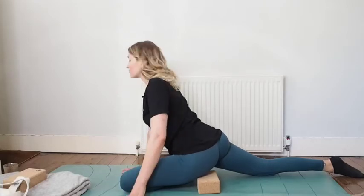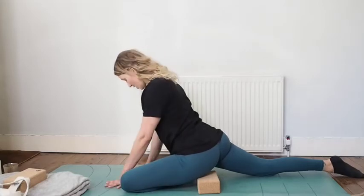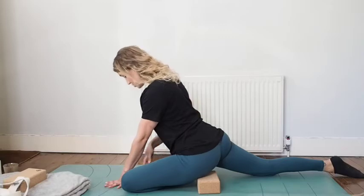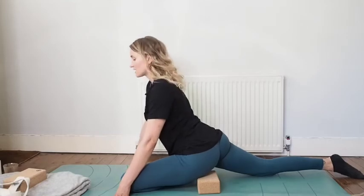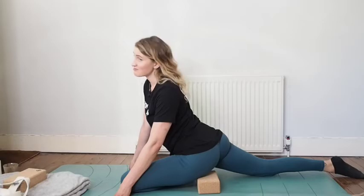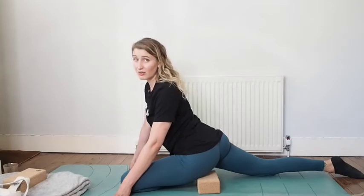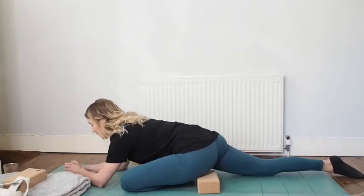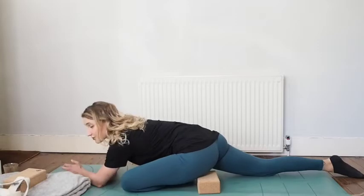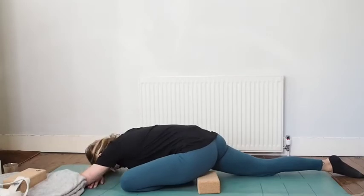If you are one of those very mobile, agile, flexible people that has got all of the hip mobility, you may also want to try and walk your foot and your shin forward so that it is parallel to the top of the mat. There is no chance that I can do that at all, so I won't be demonstrating that bit, but if you do have that range of movement, feel free to do so now. Otherwise, from there you now want to start to sink yourself down into this low position, and if comfortable you can put your hands on your forearms and just relax into this position.